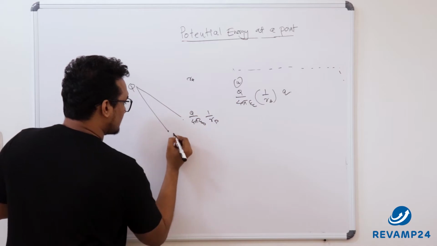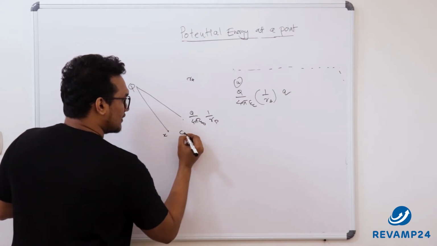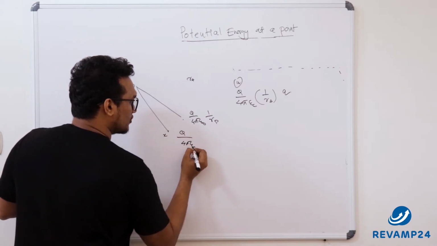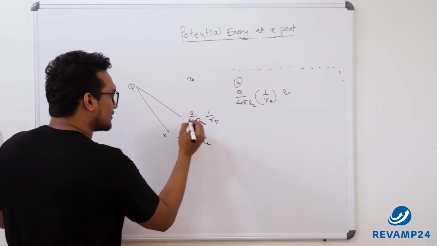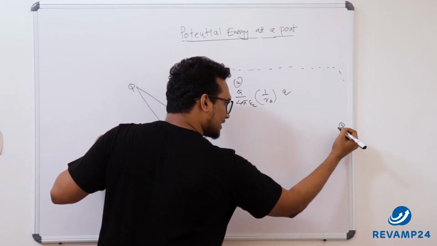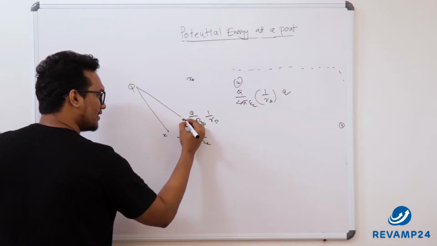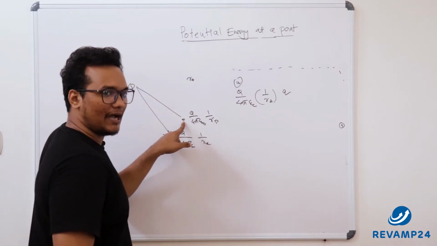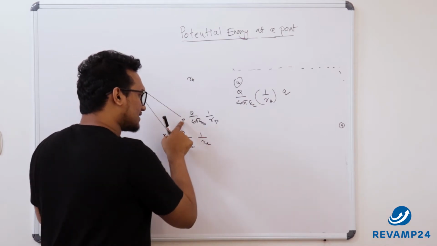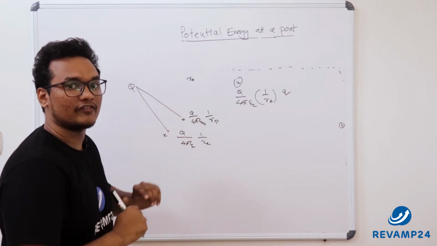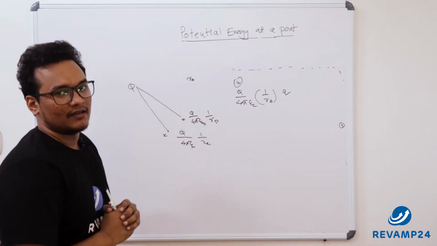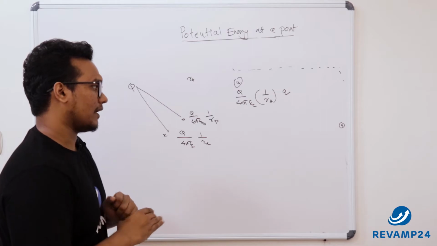So here in this case, if this is x distance away, the value will be Q by 4 pi epsilon 0 into 1 by Rx. Now whenever I am bringing a Q charge from infinity to this position, and I am going to find the value of the energy stored in that Q, I can find the value of potential energy stored in that charge. Let me explain it to you again.